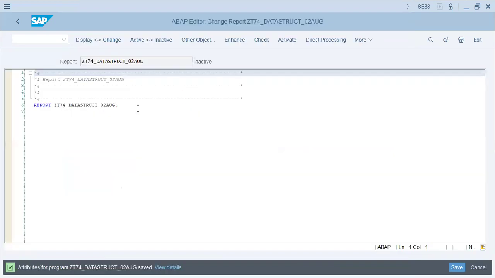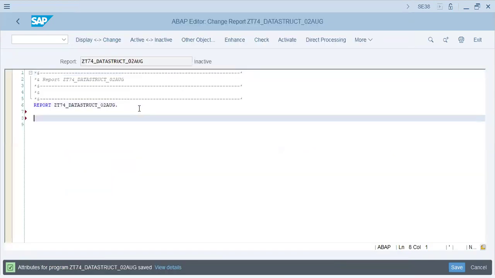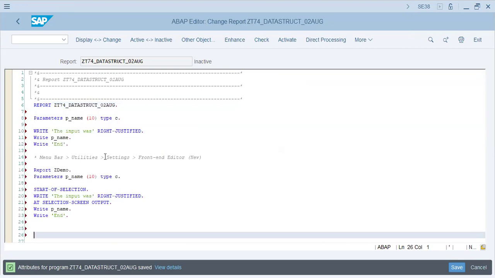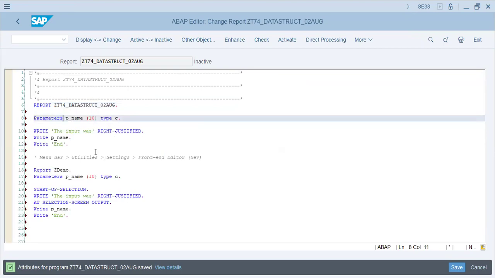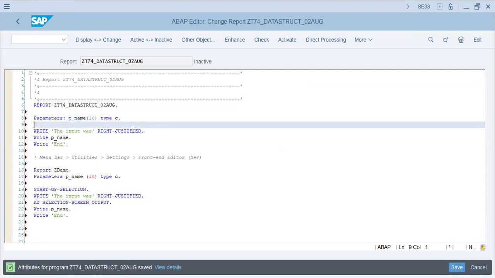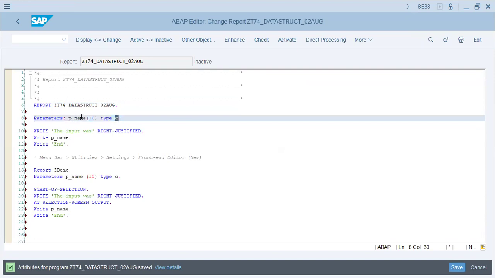Okay. Now, when we're talking about executable program, it actually starts with the keyword report, and anything in blue is a keyword from SAP. Okay. Parameters. P name, type C. Now, this is character type, variable name, parameter name, P underscore name. P is just a standard practice to actually identify what this variable is.